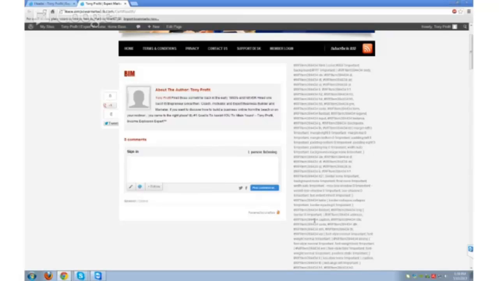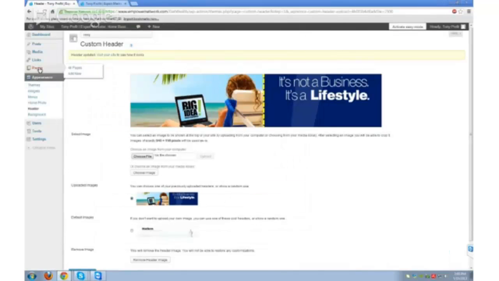So what we've got to do is go find an image off of Google Images that says something about Big Idea Mastermind, and then we're going to upload it as a picture into a post. The only reason we're doing that is because I'm going to show you how to grab an HTML link right quick. So anyway, let's head back over to the dashboard, and let's go to New.